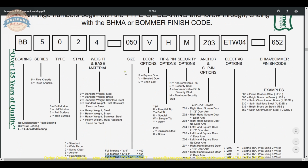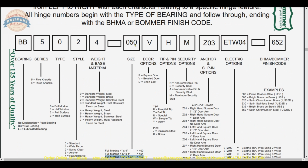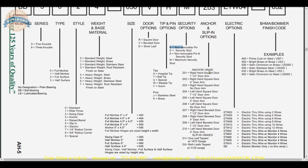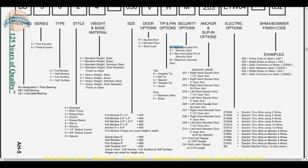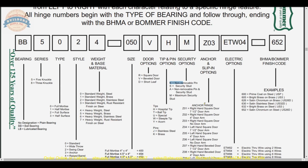Okay. There is no door option after that. If we were to have put something there, you know, in any of these areas, we'll modify the hinge. The most common option is the N for non-removable pin, so it would be 450N. And then these odd derivatives of hinges, anchor and slip-in hinges. Slip-in hinges are very common for aluminum storefront, old-style aluminum storefront, and that has to be ordered correctly based on what leaf is tapped and what leaf is not tapped, or if both leaves are tapped.